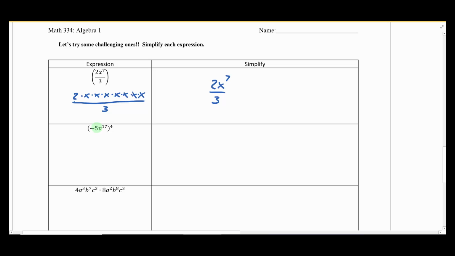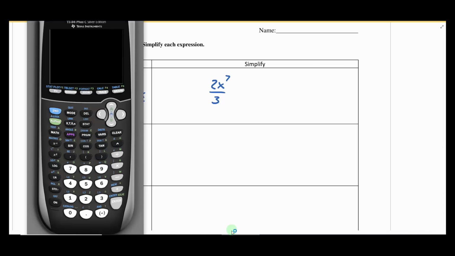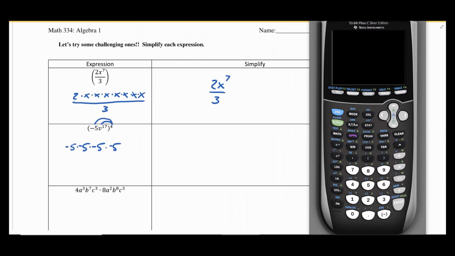All right, let's give this one a try. So we have the parenthesis being raised to the 4th power. That's a very big exponent. I'm not going to try and expand this one. Instead, I'm going to use that distribution pattern that I saw in the one problem that we did on the previous page, and I'm going to apply the 4th power to the -5. So I'm thinking -5 times -5 times -5 times -5, right? So I might open up my calculator to help me with that. Let's see what we get.